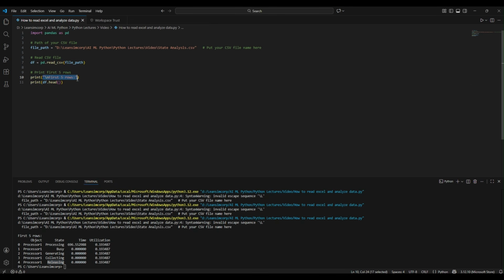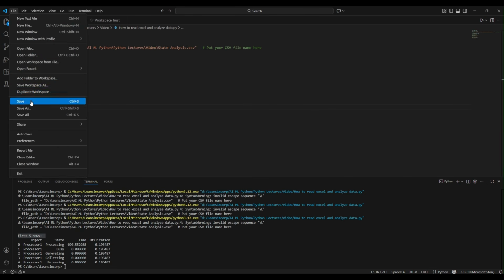So how are you going to write that? You have to write print. You need to have an inverted comma here, \n, and then first 5 rows you need to type this. Again, this is nothing but just the text which is written here. And what we are printing is a CSV file definition. We are going to print that with this another syntax named .head. And .head by default is going to return you the first 5 rows of your system. Now let us print columns of our CSV file.